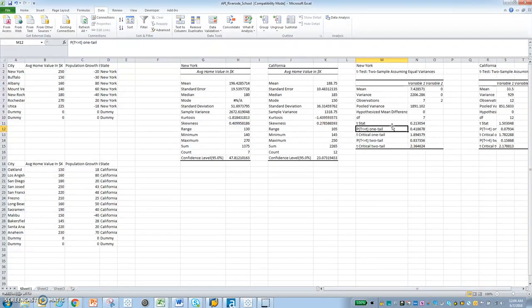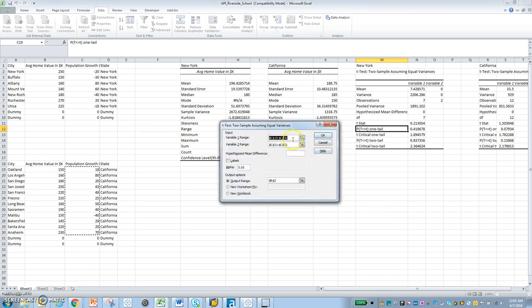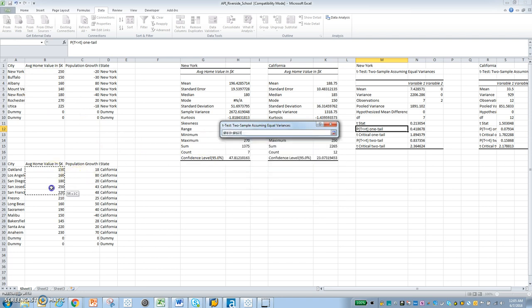All right, so lastly, we've got the third section. And in this instance, they're asking you to compare between two variables. So here, if we wanted to compare, let's say we want to compare the average home value between New York and California. We won't need this dummy data, but we can leave it there. It's fine. So what we want to do here, same thing, two sample t-test. We want to grab that. Going to change our input here. Variable range 1, we want to do New York. And in variable range 2, we're going to do California.